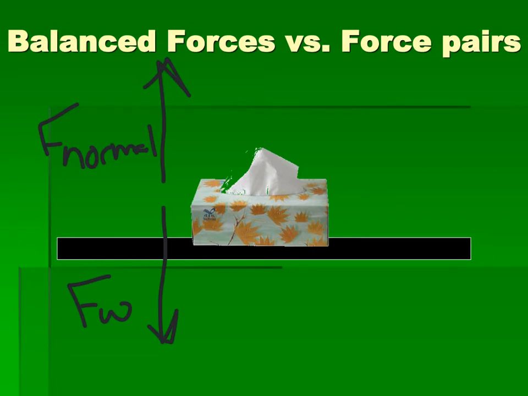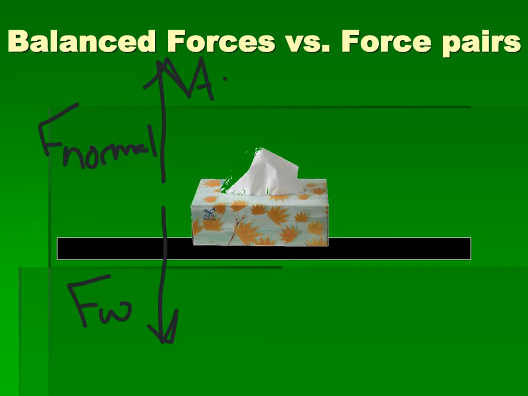So notice, I'm not talking about the action and the reaction in this case. I'm just talking about, oh, there's a normal force acting upward that is balanced out with a force acting downward. And we know it's a balanced force because the Kleenex box isn't moving. So these two forces are equal, and they are opposite in direction. So now we have talked about the balanced forces acting on this object. With that, each force has its own action-reaction pair.